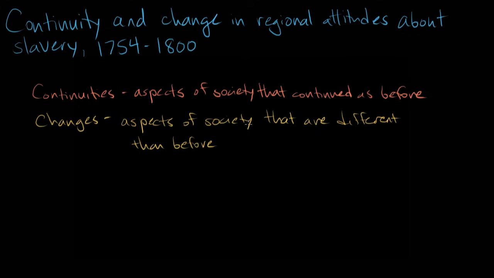But for this video, I'm going to choose economics and ideas. Why am I choosing those two? Well, first and foremost, because slavery was an economic practice. It was a source of labor that supported the production of agricultural products. Second, I know that in this time period, the American Revolution introduced radical changes in ideas about liberty and equality, which stand in stark contrast to the institution of slavery.